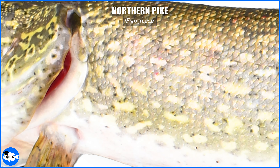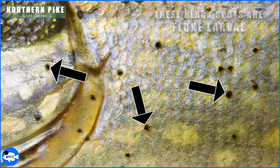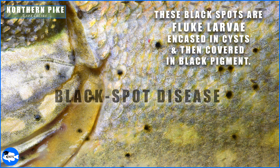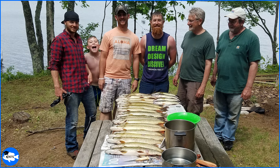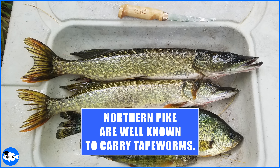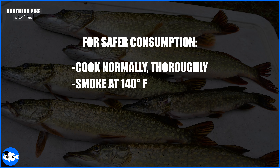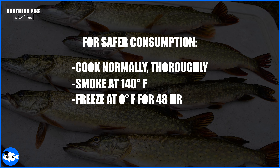Often you'll run into a northern pike with a bunch of dark black spots on its body and even inside on the meat. These black spots are not part of a northern pike's typical pattern — rather, they are fluke larvae or flatworm larvae that have been covered by cysts and black pigment. This is called black spot disease. You can still harvest and eat a fish with black spot disease; just cook it as you normally would. Northern pike also frequently have species of tapeworms internally, and those can have some serious unfavorable symptoms in us humans. A NOAA publication suggested normal cooking, smoking to 140 degrees, or freezing the fish at 0 degrees Fahrenheit for 48 hours should be done to make the meat safe.